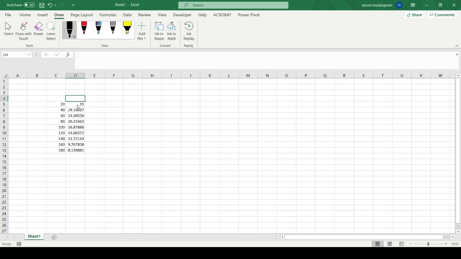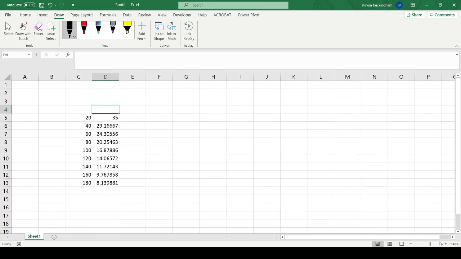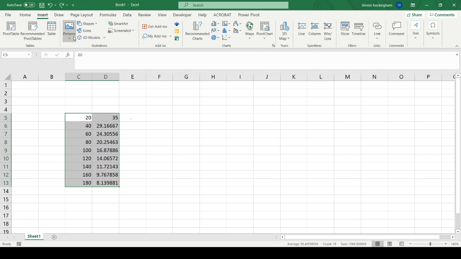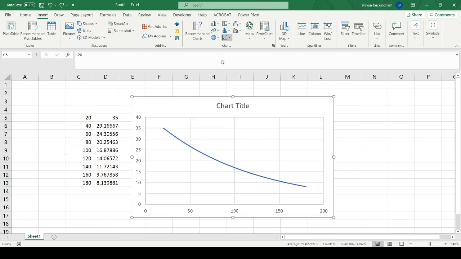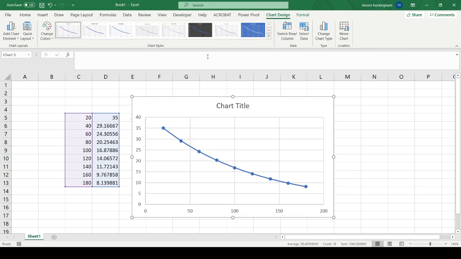Then there's a number of things you can do. You can plot this graphically. So here's our data. You can then simply highlight this area and then go to Insert Graph. But you don't want this type of graph, you want one of these XY plots, and then plot it like that. Okay, or maybe this one here.